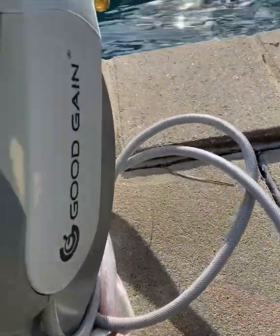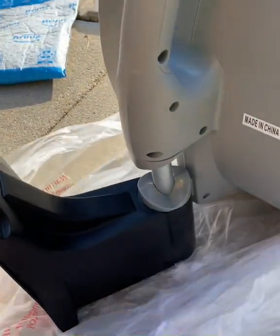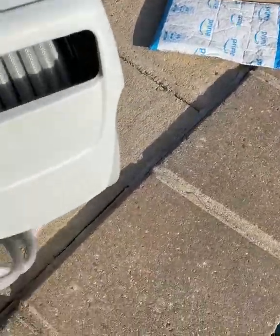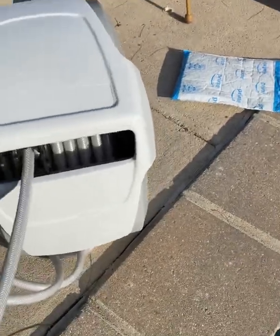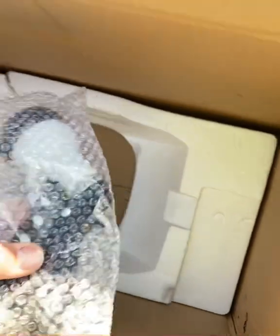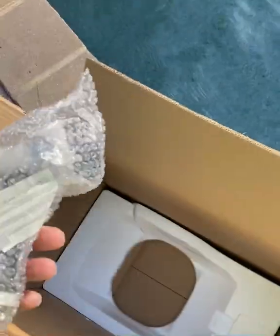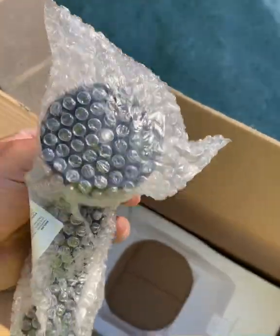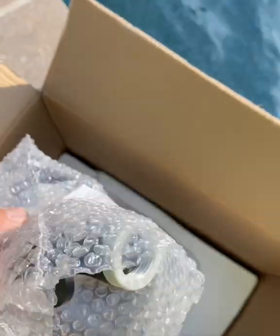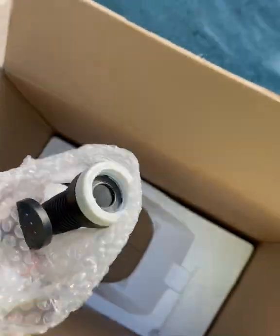A nice mount — looks good. Let's give it a little try here. Right back in. It even comes with a hose connector and a spray nozzle. Looks like it's one of the multi-function types, that's good. It's also got a rubber grommet under there — that's good, no leakage there.